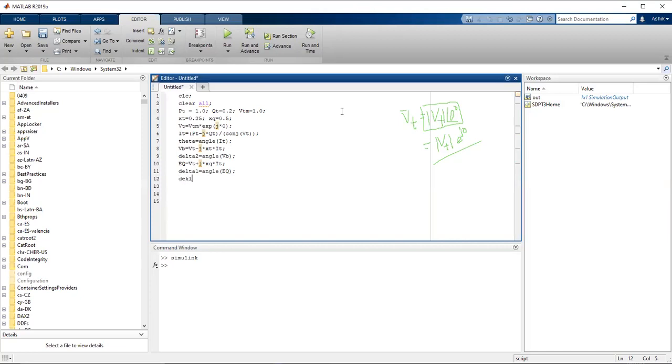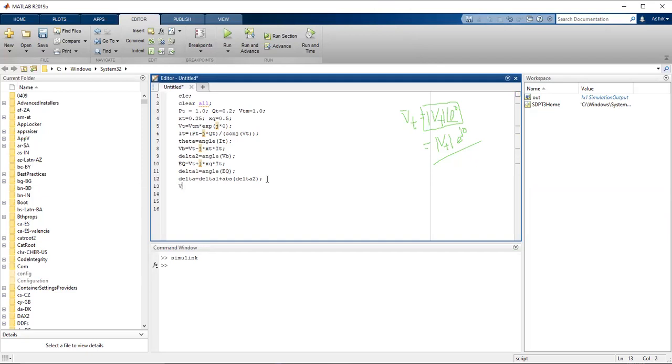So what is delta? Delta is delta 1 plus absolute of delta 2, right? Delta 1 plus absolute of delta 2. This is one way. From the phasor diagram, we got it. So this is delta. Once we get delta, then we said that now we can decompose our components as per our requirement. So let's decompose VT first.